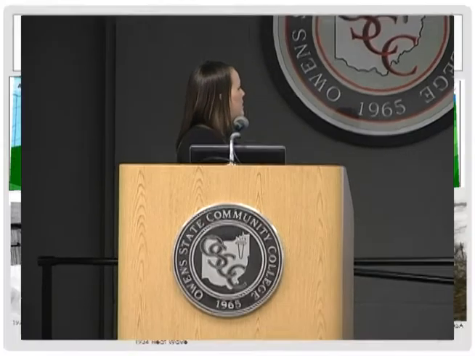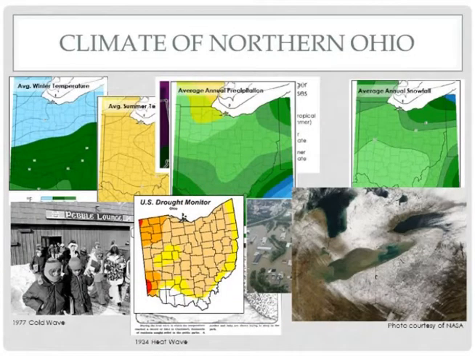So since it is a continental climate, like I mentioned previously, temperatures are quite variable throughout the year. In the winter time, on the top left, we have temperatures ranging between about 25 and 30 degrees Fahrenheit. I know it's really hard to see the exact contours up there. And in the summer months, temperatures range anywhere between about 70 and 75 degrees Fahrenheit. Along with the average temperature, we also have extremes. There's cold waves in the winter time and heat waves in the summer.